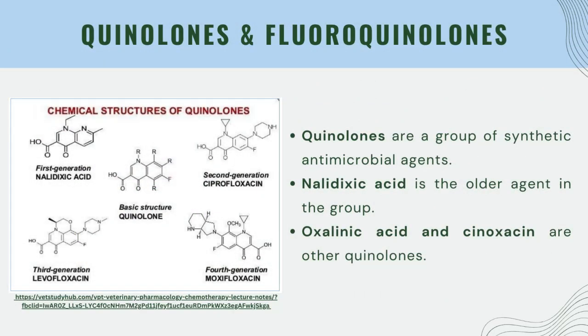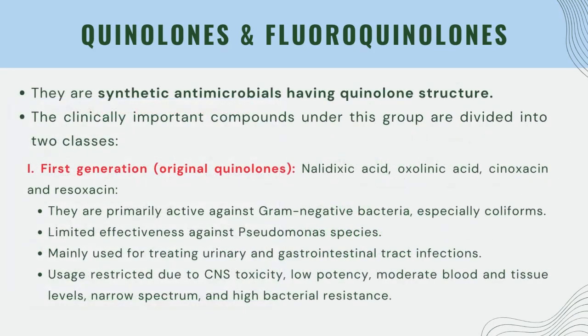Next, antimicrobial agents are the quinolones and fluoroquinolones. Quinolones are a group of synthetic antimicrobial agents. Nalidixic acid is the oldest agent in the group. Oxolinic acid and cinoxacin are other quinolones. They are synthetic antimicrobials having quinolone structure. The clinically important compounds under this group are divided into two classes.